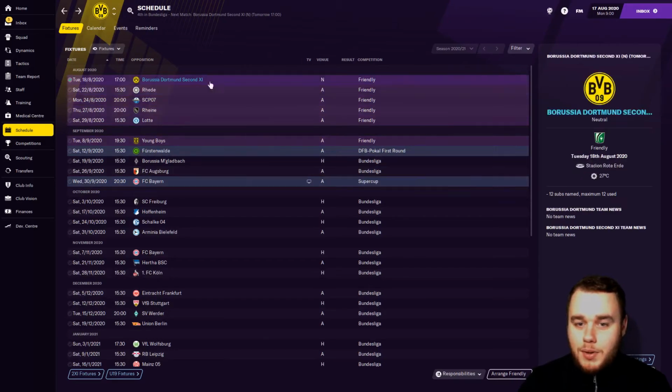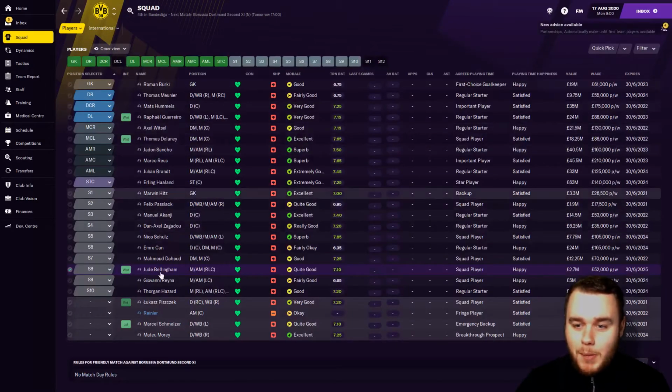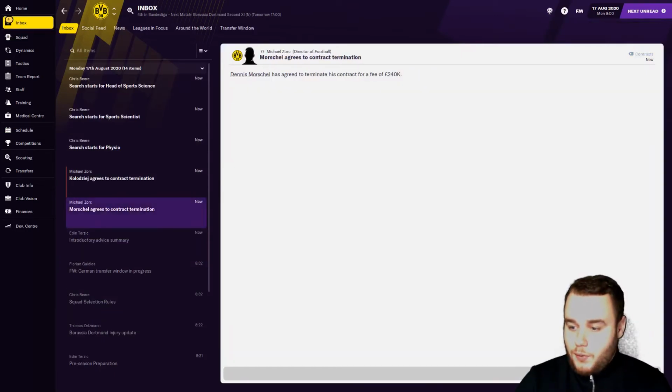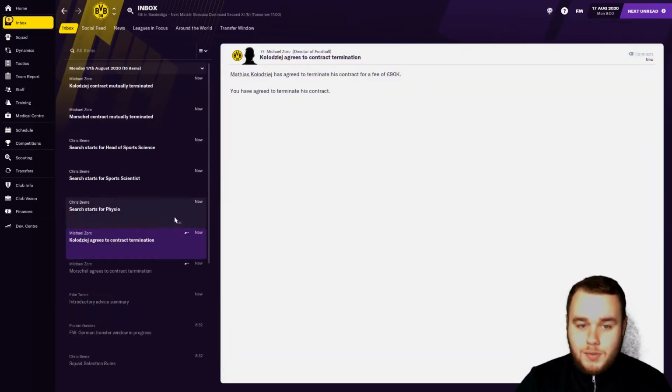I'll do the second 11 game, and if anything, it gives me a chance to play first 11, then second 11, and they all get 90 minutes straight away. Quite a risky policy that I've tried to do this season. Normally, I build players up and do 45 minutes each half, then 60 minutes, and 90 minutes. But I think I want them to get fit and sharp straight away, so I might look to do that and just have a few fringe players on the bench from the backup. They've agreed their contract termination, perfect.